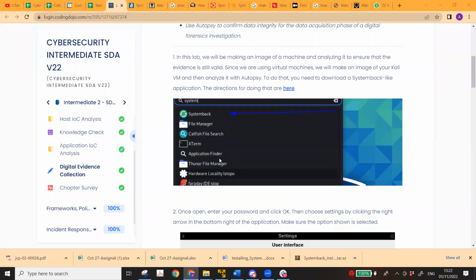One of the significant things is that the integrity of the system you are investigating is not compromised, and nobody has contaminated the evidence. So for that reason, today's lab is about how you can take the image and also verify the integrity of the operating system.